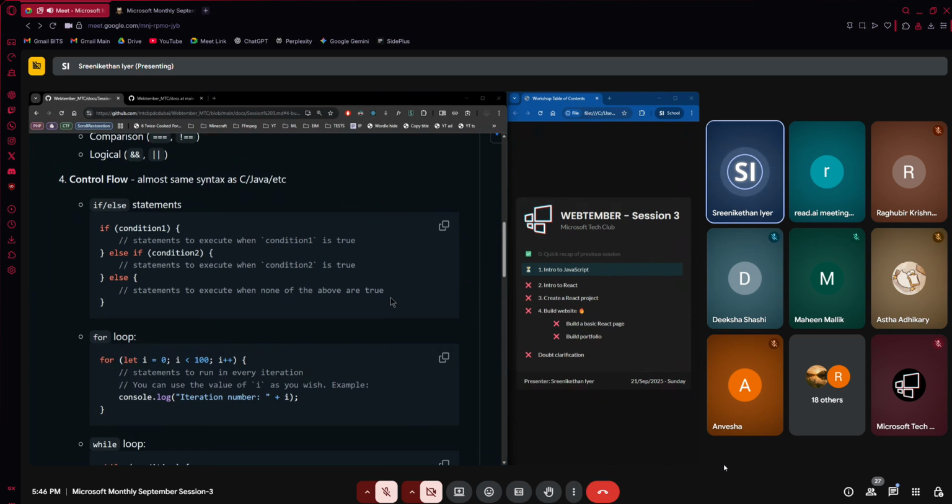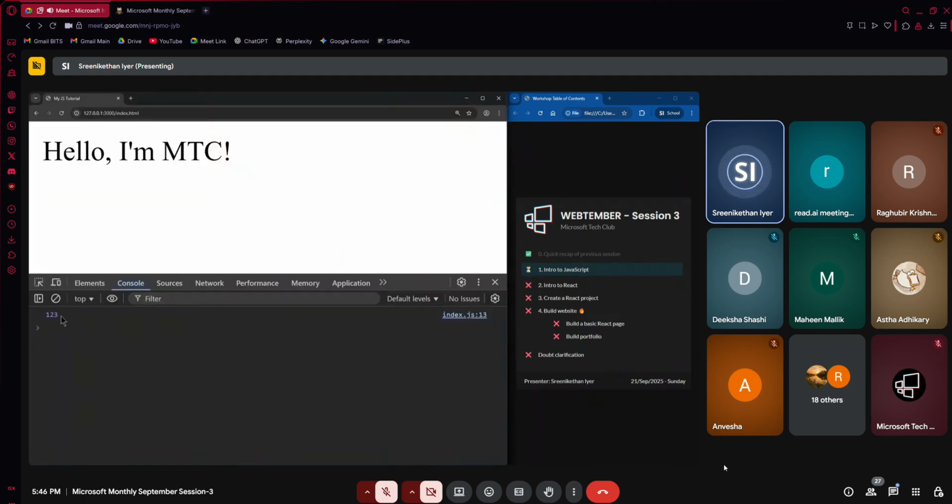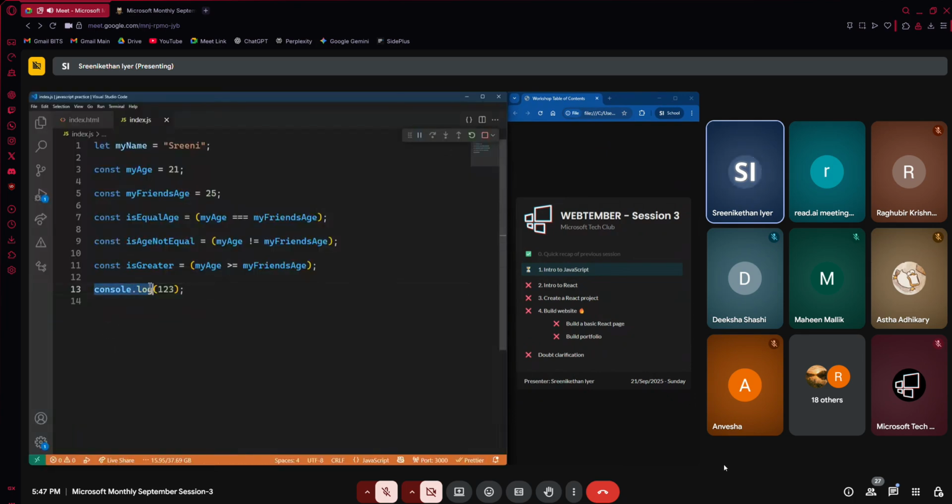So let's do a quick example. Right now I'd like to introduce a command called console.log, and I'll just demonstrate it first. This is the syntax for it. When you run this code, you can see in the console that it has already displayed the value. Okay. This will be very useful for debugging purposes, where you write console.log and then put whatever value you want to put.